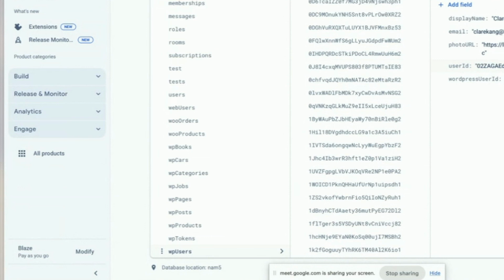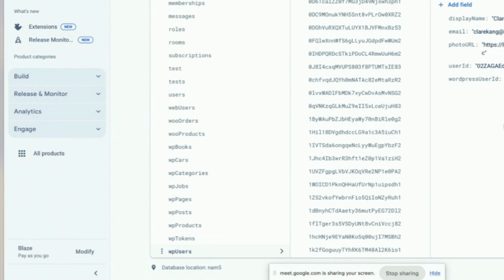You have the option to retrieve it, and this one is also saved into the WordPress user metadata, so you can get it from WordPress if you want. But it's not storing any kind of token or session data.